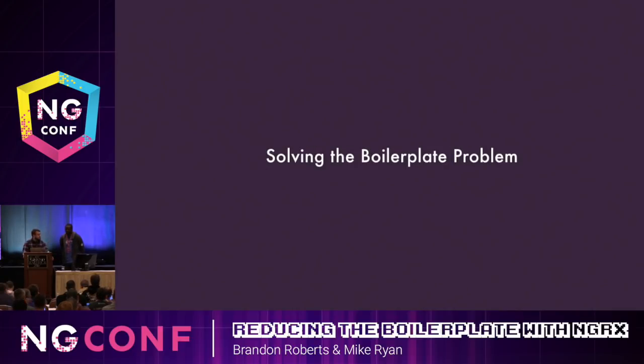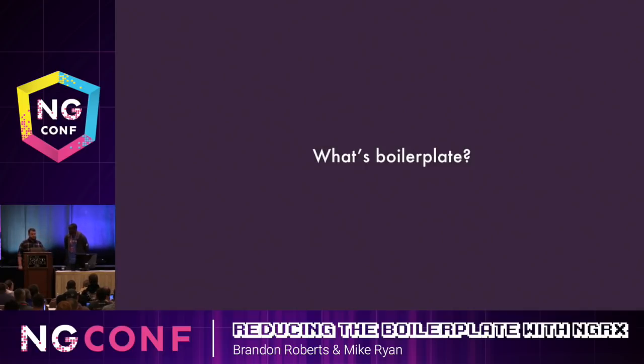All right, let's do it. Let's solve the boilerplate problem. Yes. But first, what is boilerplate? Well, when you build a feature, there are a few things that you're going to need. At a minimum, you're going to need actions to describe events, reducers to manage state changes, and selectors to retrieve pieces of state. But boilerplate has a very important definition. Boilerplate is any code that you have to repeat throughout your code base with little to no alteration.